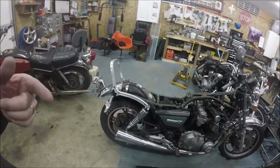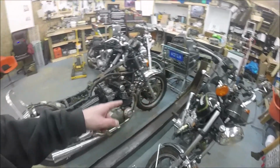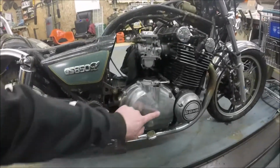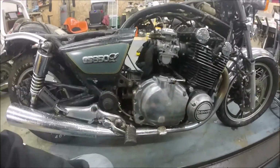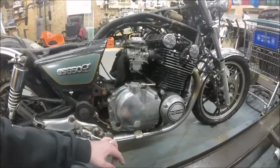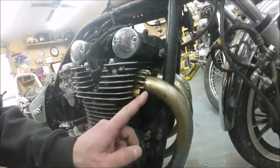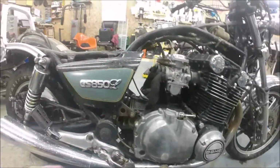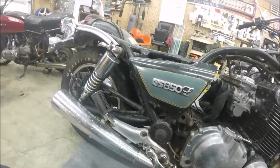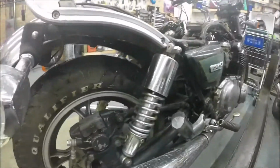The other thing I noticed, having learned from this bike and done a lot of polishing on this bike, is there's a lot of things on this bike that I can get looking a lot nicer. These side covers, definitely going to come off, definitely going to get polished, and may pull some of this stuff off and polish it. The collars here are in pretty rough looking shape, easily polished. Maybe some of these bolts, I can knock the rust off of these so they don't look quite so bad, or I can replace them. I'll probably just knock the rust off.